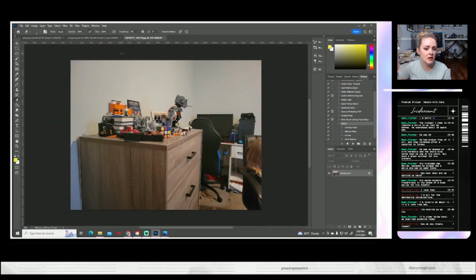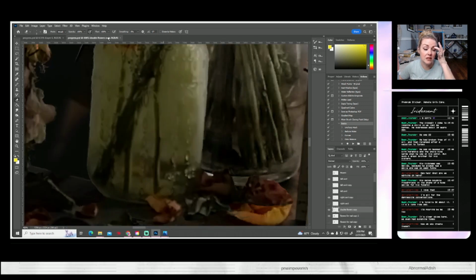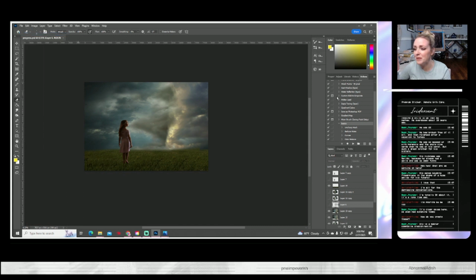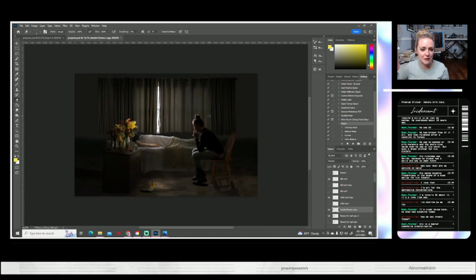And then that's my kid's terrible room, but I needed a dresser. Let me see here. So I'm going to kind of hand paint the shadow of the person.